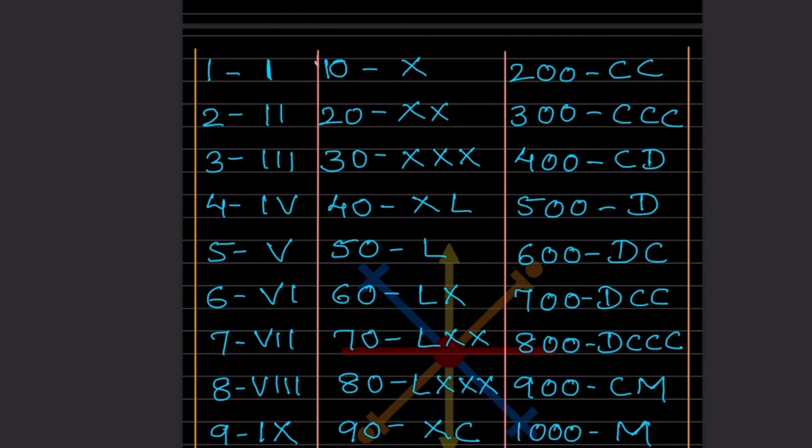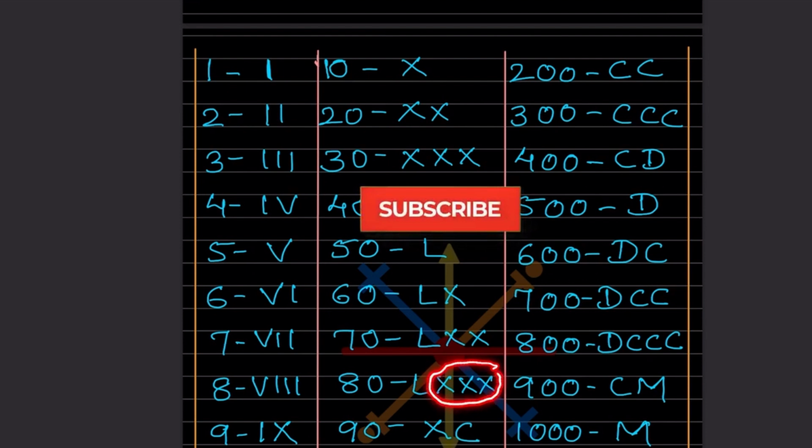So that is IX, and X is for 10. I have written 10 again here because I wanted to show from 10 to 100, so don't worry about it. Now 10 is X, 20 is XX, 30 is XXX. Again, we cannot write 40 as XXXX because we cannot repeat more than 3 times. So this is XL, LX means 60, LXX means 70, LXXX means 80. Now look after this one.